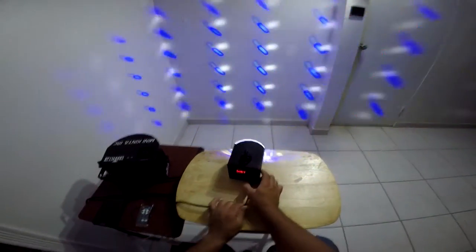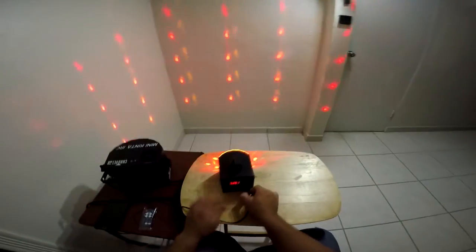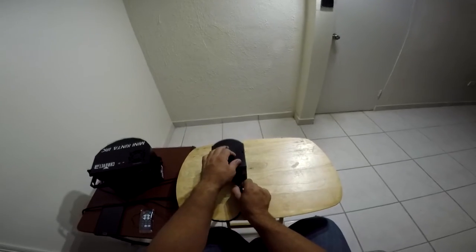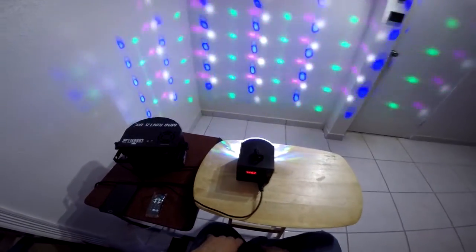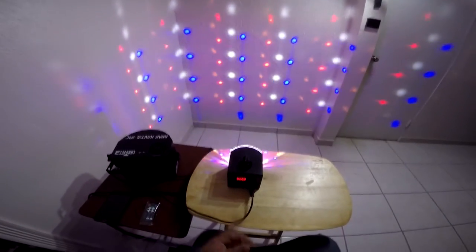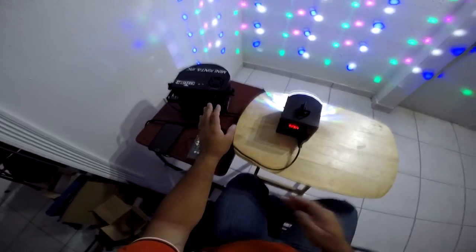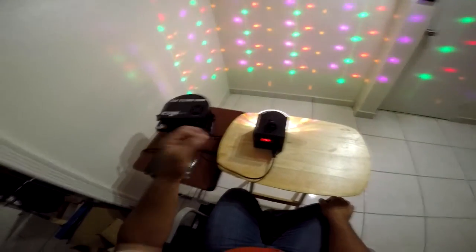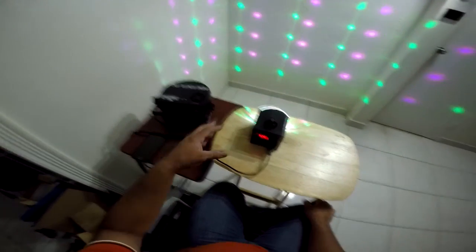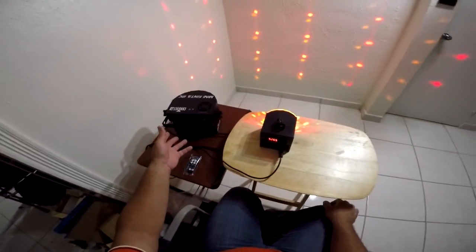So let's power this off for a bit here. If you power it off and you power it on, it's kind of immediate. It only takes like 1 or 2 seconds to power on, which is good because, as I said, the Kinta here takes a little bit longer to boot up. It has to be said, the Kinta is a better light. You could definitely see a little bit of difference in quality, and that is because this one costs $20. This one costs over $100.